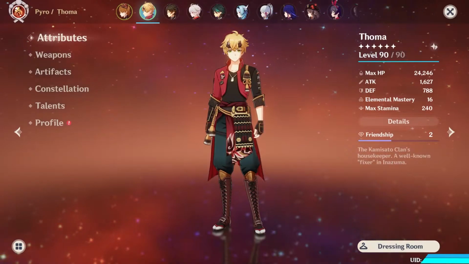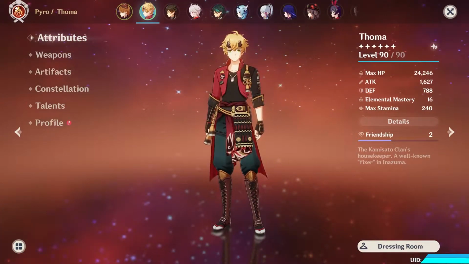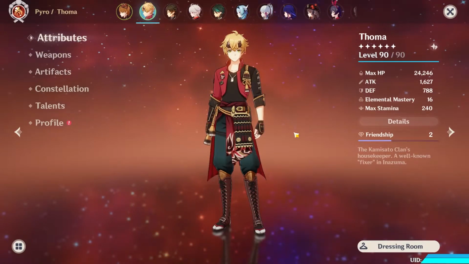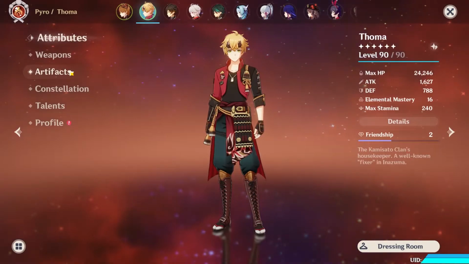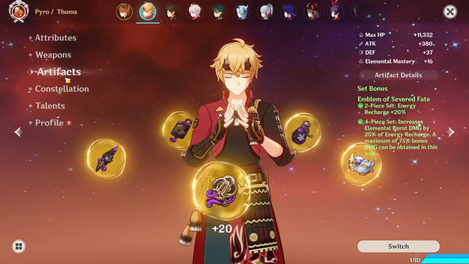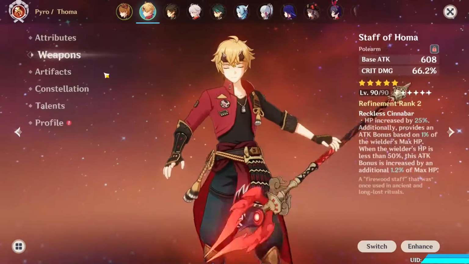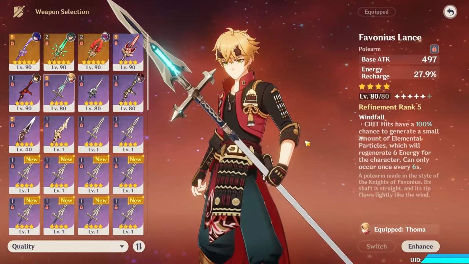Alright, that is it for this showcase. I hope you guys enjoyed it. Now I will share some of my thoughts and opinions about Thoma that I found out when testing with him. I think overall he's a solid character if you build him a certain way. I think trying to build him as a damage dealer is very costly and not overall satisfying. But if you do try to build him as a damage dealer, 4-piece Emblem does work, but overall I think the best way to build Thoma is if you build him as a supportive role.